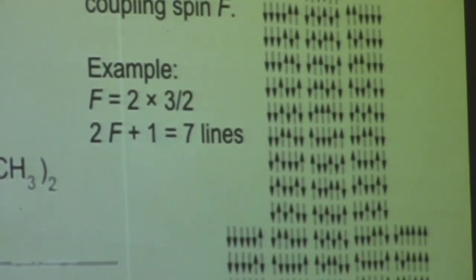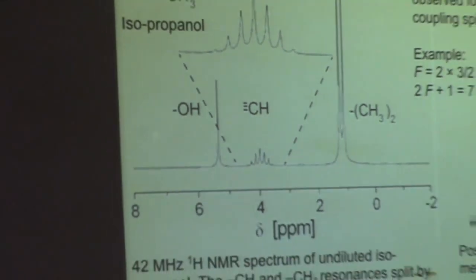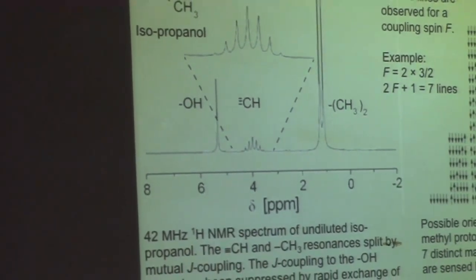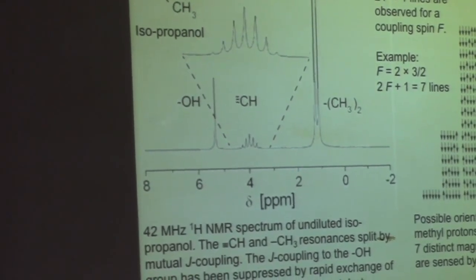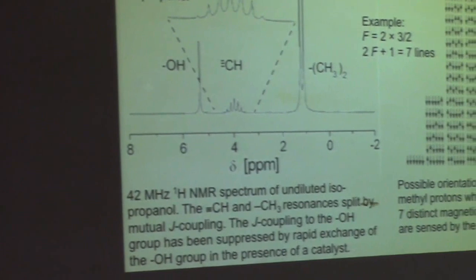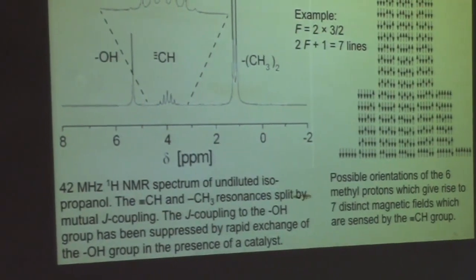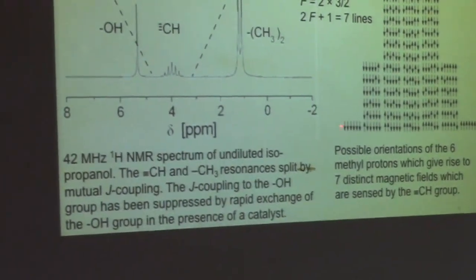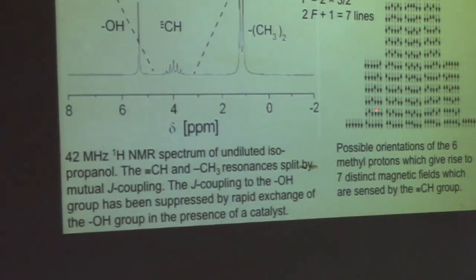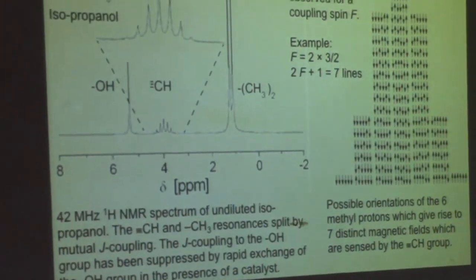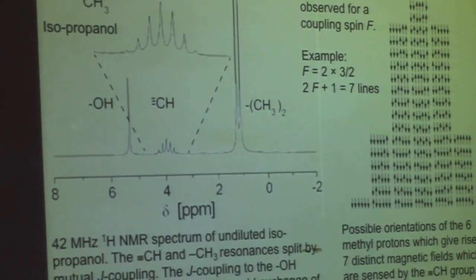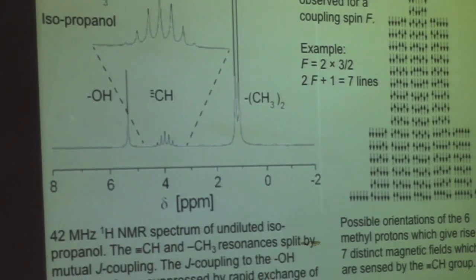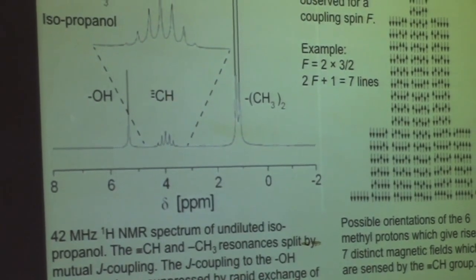1, 2, 3, 4, 5, 6, 7 lines over here. That's the methyl. It's only 1 hydrogen, so it's low intensity, and then it splits into 7 lines. And when we want to figure out the relative amplitudes, we have to look at all the different combinations, and they're shown in here. There are plenty for the 6 spins that we have, and we see that we have the ratio of 1, 2, 3, etc. for the signal amplitudes that you can see. So that's a combinatorial analysis of the splitting and of the line amplitudes, which you see.